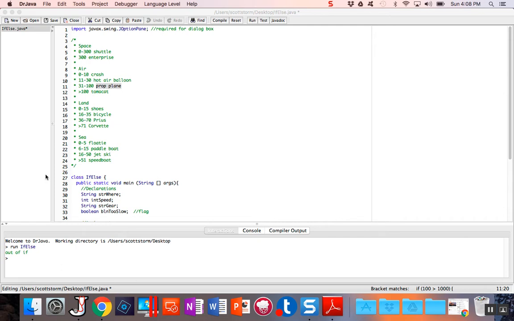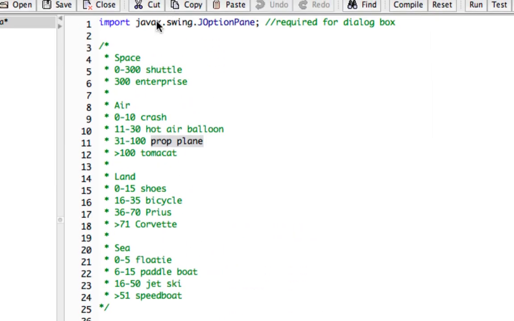So for example, let's suppose I say air and 33 miles an hour. So you're in the air and you're traveling 33 miles an hour. Well, you would just say, if I'm in the air, it's not space, so that's not true. So I'm not going to be traveling in space, don't care about that. But I am in the air, so this is what I'm actually interested in.